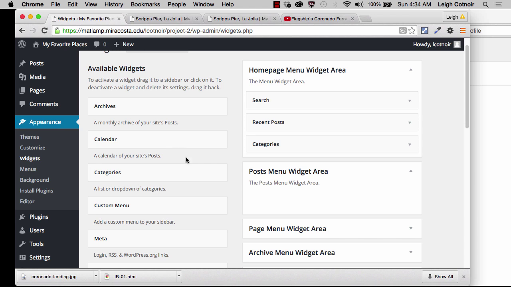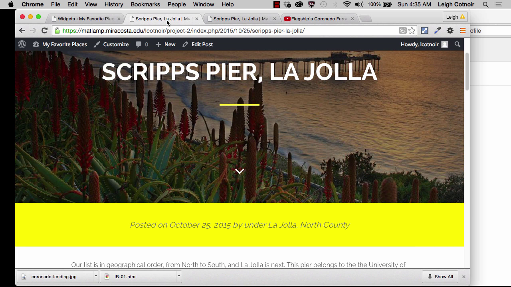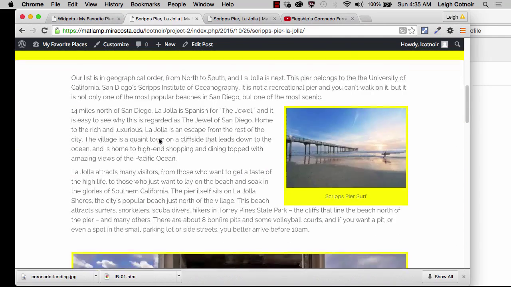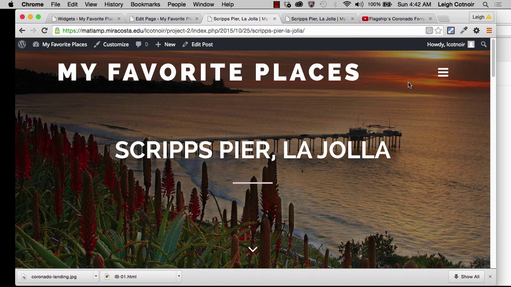So if I wanted to put something that maybe doesn't exist anywhere else, like maybe the calendar, let's just see what happens if I put a calendar here, and let's just call it calendar. And I don't really recommend using this, but I'm going to save this. The reason I want to do this is that I want to check and see how this actually shows up. So if I come back over here and I am on this page that's actually a post, if I refresh the page, I want to see if that widget area has changed.